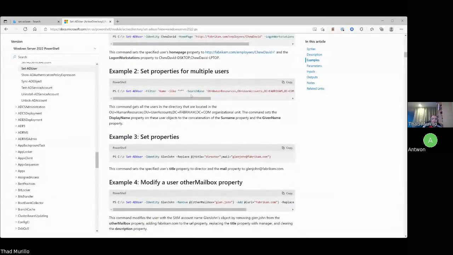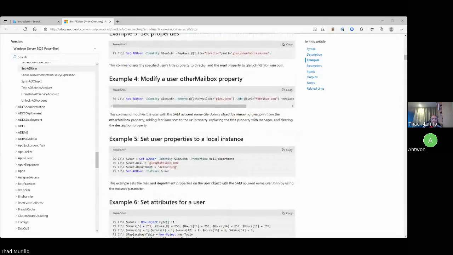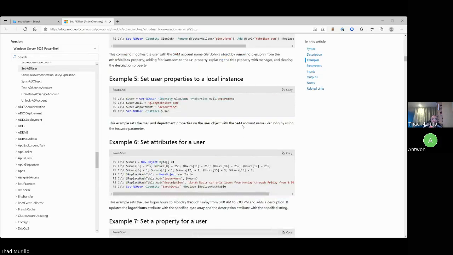And at no point in any of this does it mention extension attributes. And why is this important?